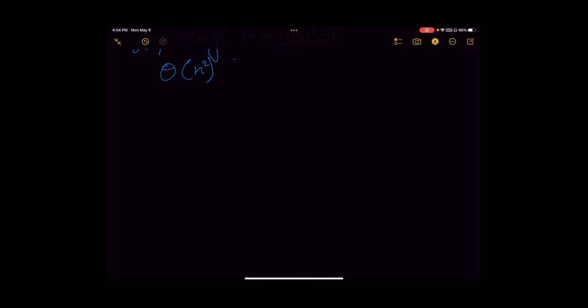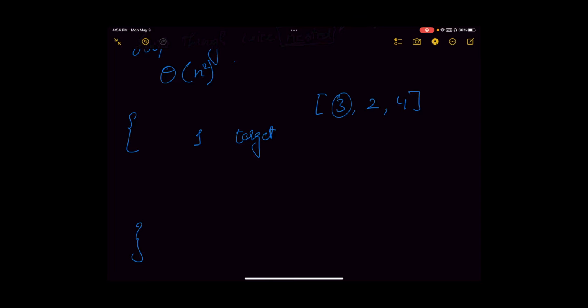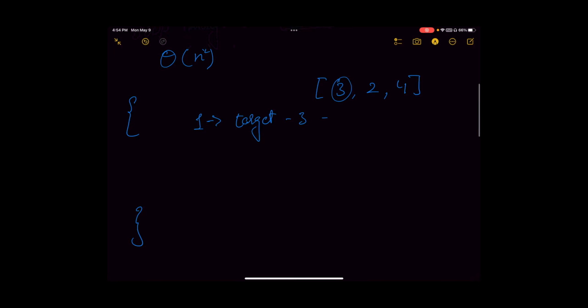If we have an array 3, 2, and 4, we can use a dictionary. Let's say we have an empty dictionary, and once we initialize it, we take each number and subtract it from the target. In our first iteration of a single loop, we have target minus 3, which is 6 minus 3, equal to 3.